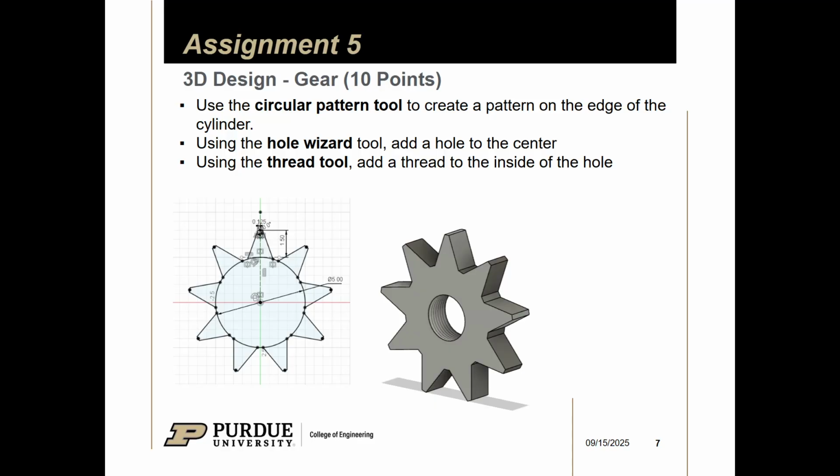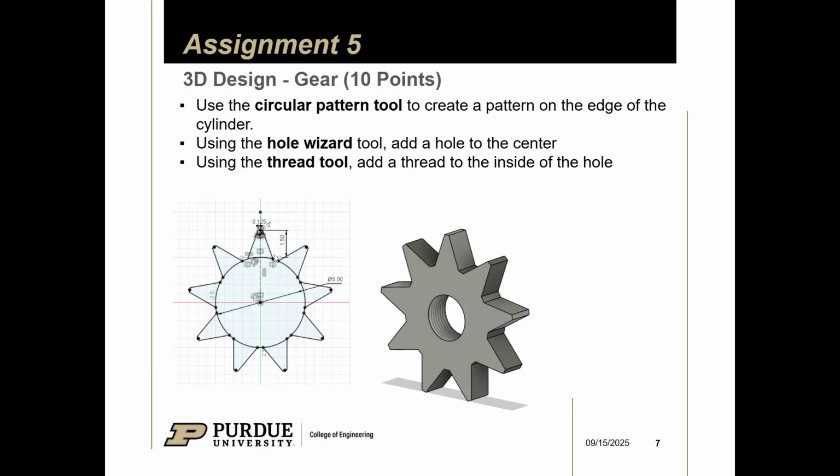One of the great things about CAD programs is that you can use the computer to your advantage and you can be lazy. And sometimes being lazy in a CAD program is good because it'll make it really easy to change later, right? Like if I really wanted to, I could draw every single tooth on this gear, but that takes a really long time. And let's say I wanted to change the tooth size and they were all dimensioned differently, then I would have to change every single tooth, right? And that just sounds terrible.